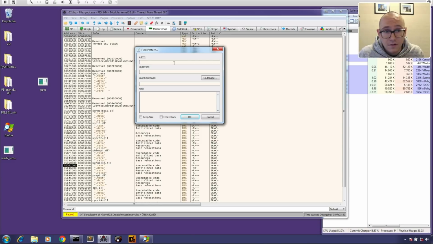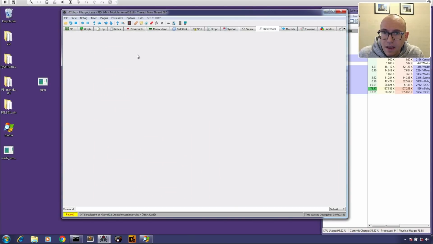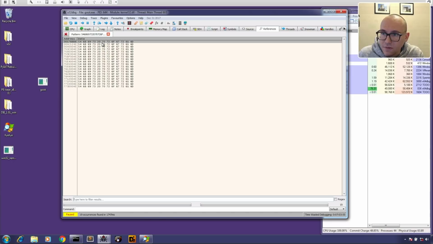The DOS header will change depending on what type of PE file it is, but in all of them, I believe the string "This program" will be in all the DOS headers. Or at least in most of them it will be. So let's search for that here and we'll see if we get any hits. So we get a couple hits.